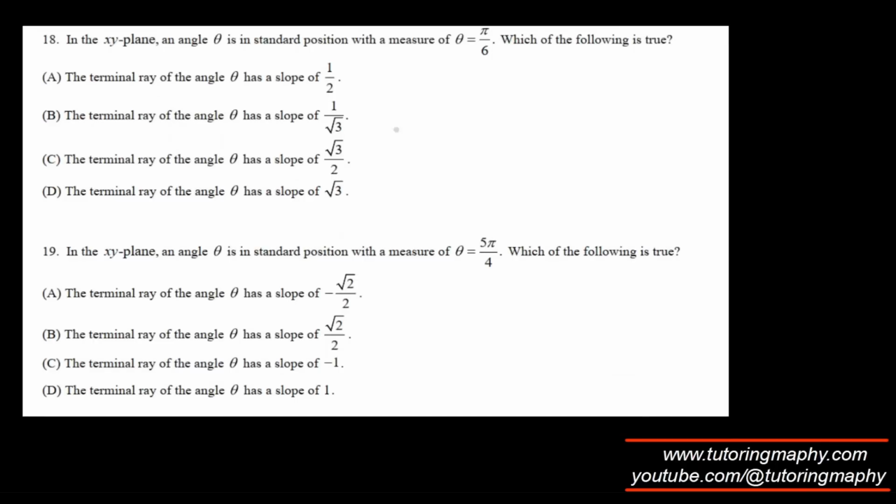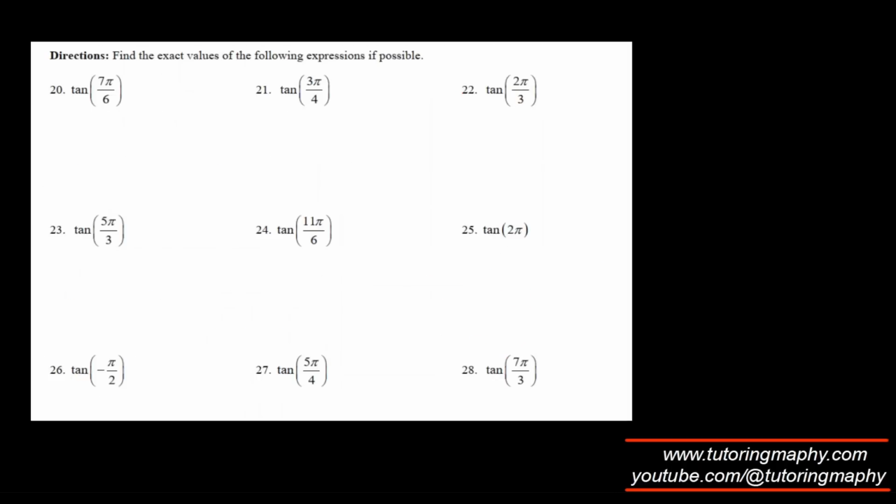Right. Oh, that's a similar question, but the other way around. In fact, that's pretty easy, because they are asking what is tan of pi over 6 basically, which is just 1 over √3, right? We just talked about this in the last slide. And here they're asking tan of 5 pi over 4. To know tan of 5 pi over 4, you should know tan of pi over 4, because that's the reference angle if we just ignore the 5. And tan of pi over 4 is 1. And 5 pi over 4 is in quadrant 3. In quadrant 3 also, tan is positive. So the answer is 1 again. So D.